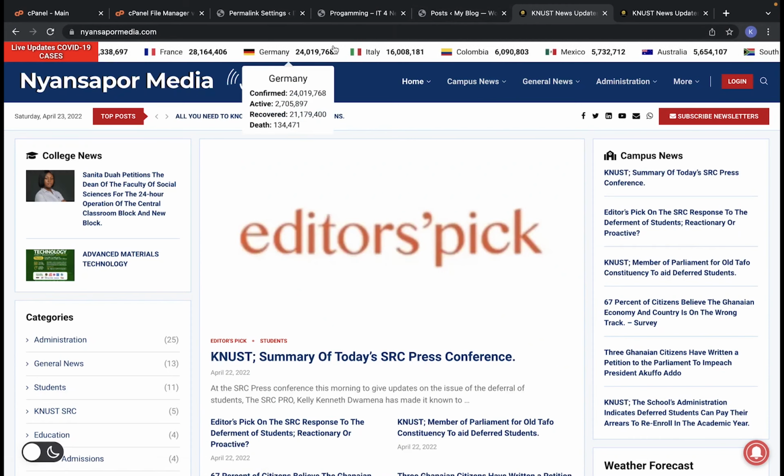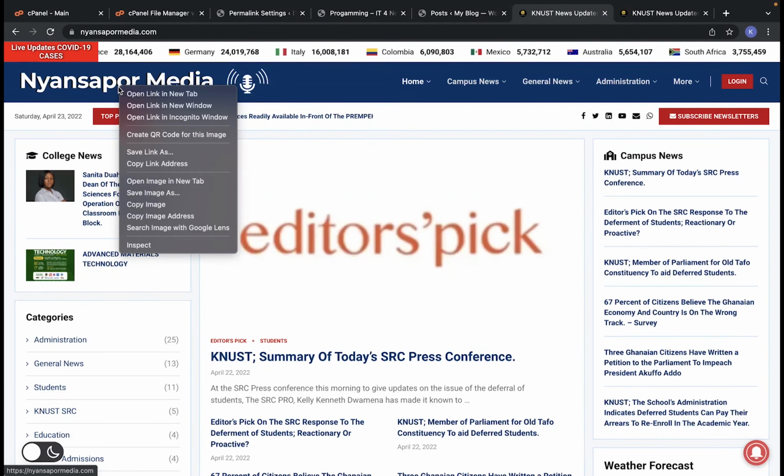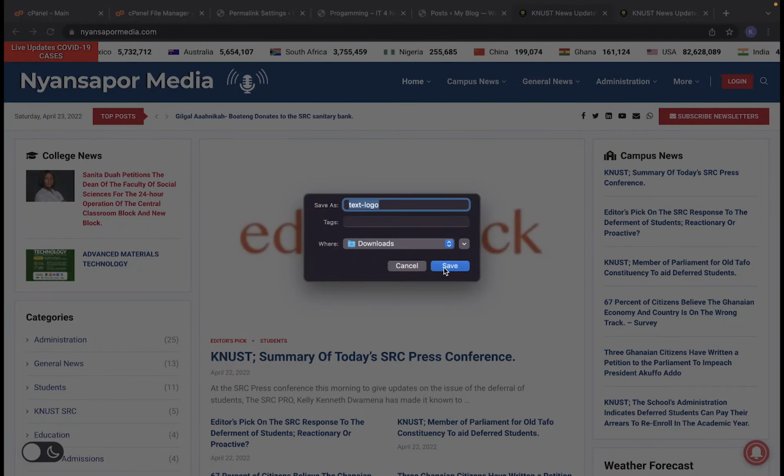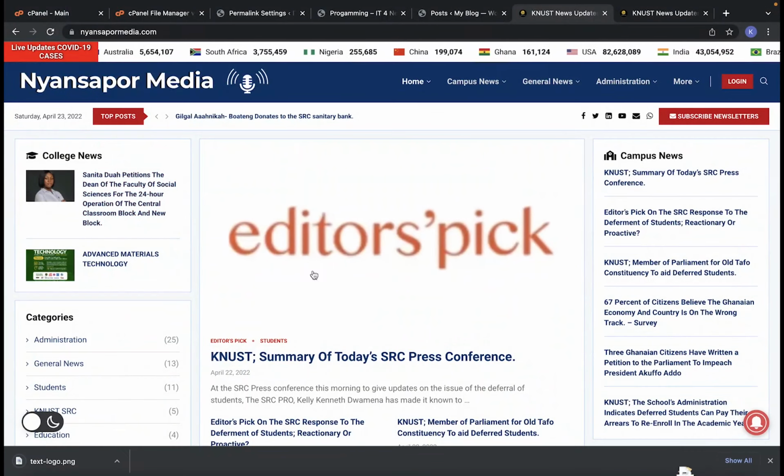If you are using a Mac, hold the control key and left click, save as. All right, so downloads, text logo.